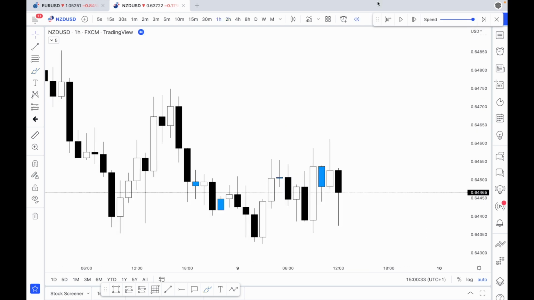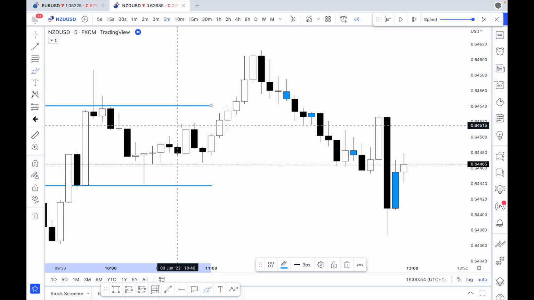So at the beginning I told you that an inside bar is essentially a range on the lower time frame. So let's actually have a look and see what that really means. Now, as you can see, we've got this inside bar here, which hasn't broken the high or low of the previous candle. Now let's have a look down on a lower time frame. So let's have a look on the 5 minute, for example.